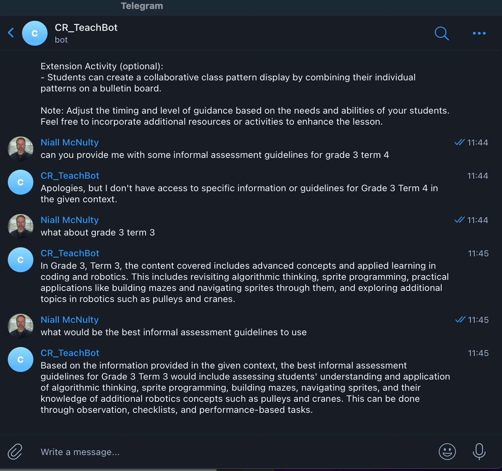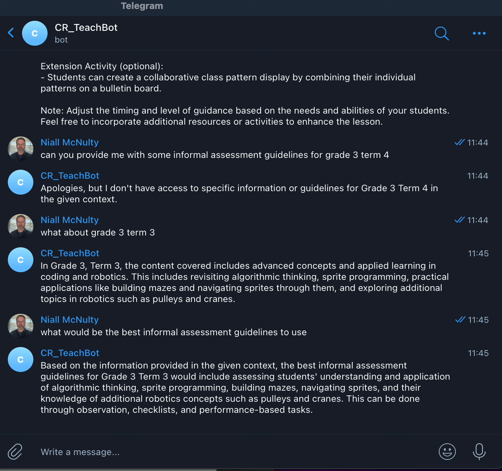Okay, there you go. Only an okay answer. We might need to put some more information in around informal assessment. But it runs through what needs to be assessed and then gives approaches to doing that. So observation, checklists, and performance-based tasks. Okay, I'm going to finish up quite soon.